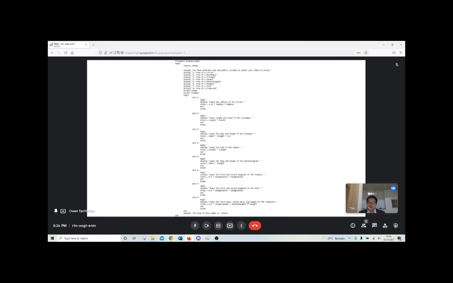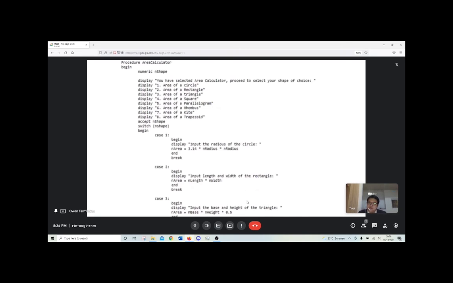Now as you can see here, procedure area calculator. So it begins from the numeric shapes. I gave 8 choices for the calculator for the 2-dimensional figure: circle, rectangle, triangle, square, etc. If the user chooses a number, it will switch again towards that type of shape.